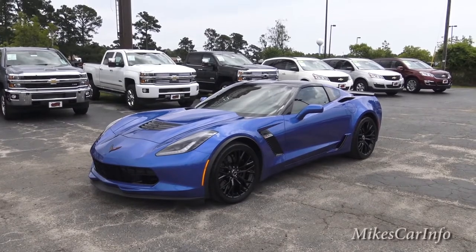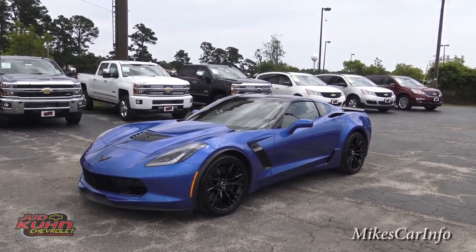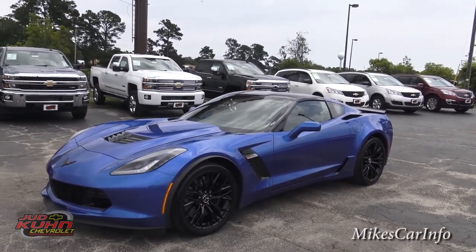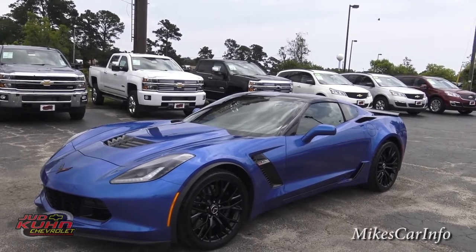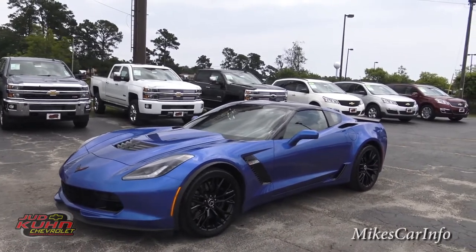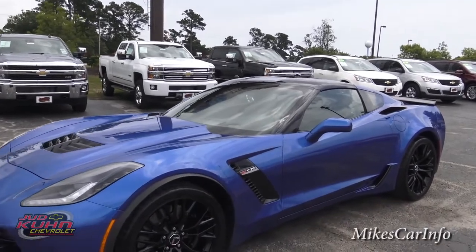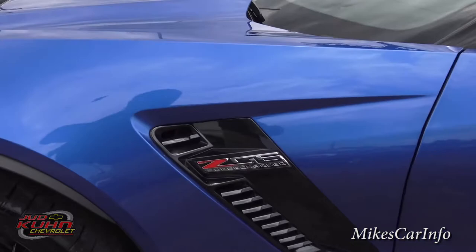Hey, this is Mike. Check it out, a 2015 Chevrolet Corvette Z06. This one is the supercharged Corvette, basically. So like say the Stingray is the non-supercharged, the Z06 is the supercharged. So I'm super excited to show you this car.